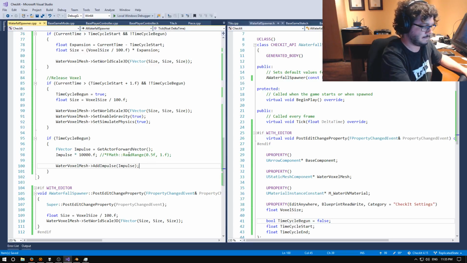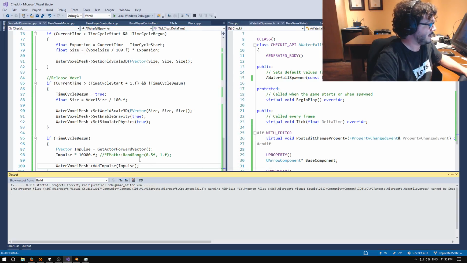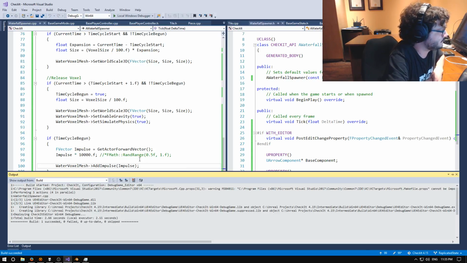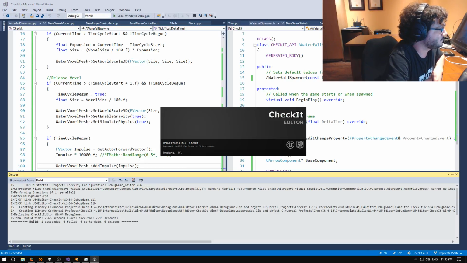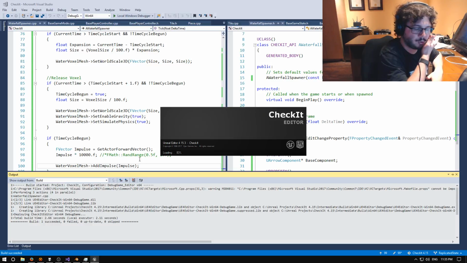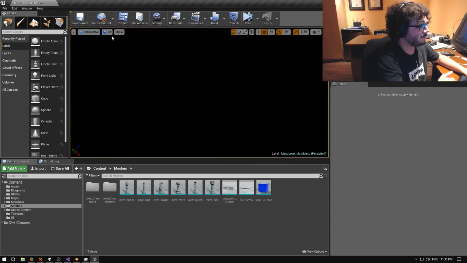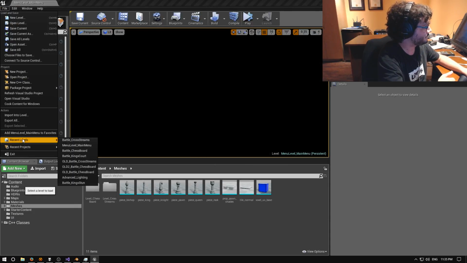So if this moves at all, then we know that we're doing it right, right? Because then we get a second boolean to lock it or whatever, but before we do that, we want to make sure it works. Even if it looks stupid, we want to make sure it does something, right?